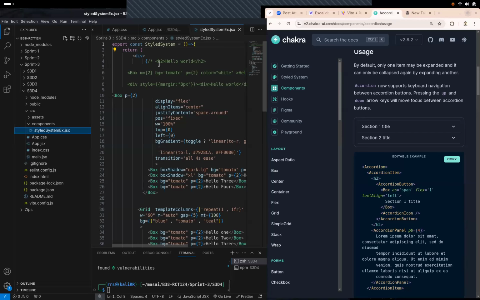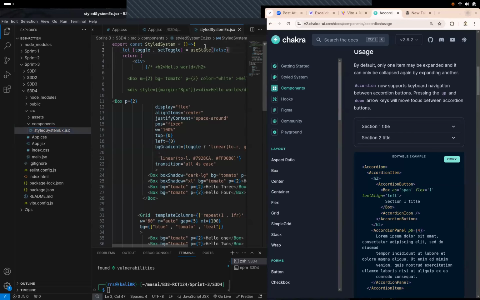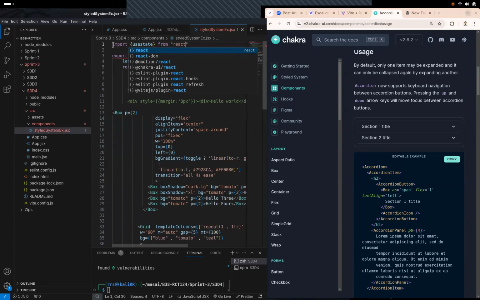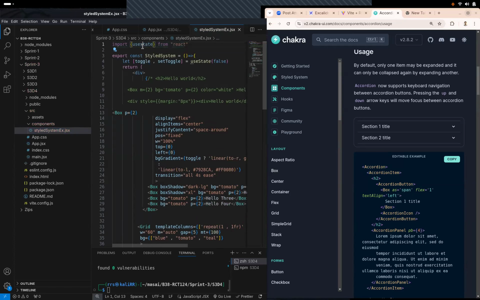Let's keep the set toggle also here, but in case it might break, let's import useState from React. Check it, just to prevent the breakage. Use state. Check it.